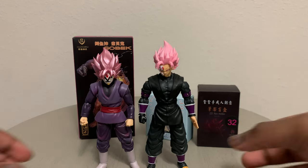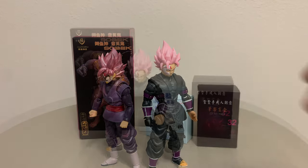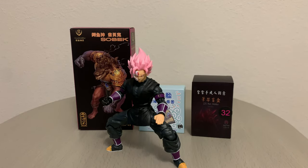Let's hop into the final thoughts — opinions, details, gripes. Should you pick up this figure? Being that it's still on the website in the available section, yes, I feel like you should pick up this figure. If you're into anime, if you're into Dragon Ball, this is the perfect figure to put on your shelf or your desk for a little posing. It's a very unique character, and the fact that they were able to get everything spot on with the design is just amazing all around.